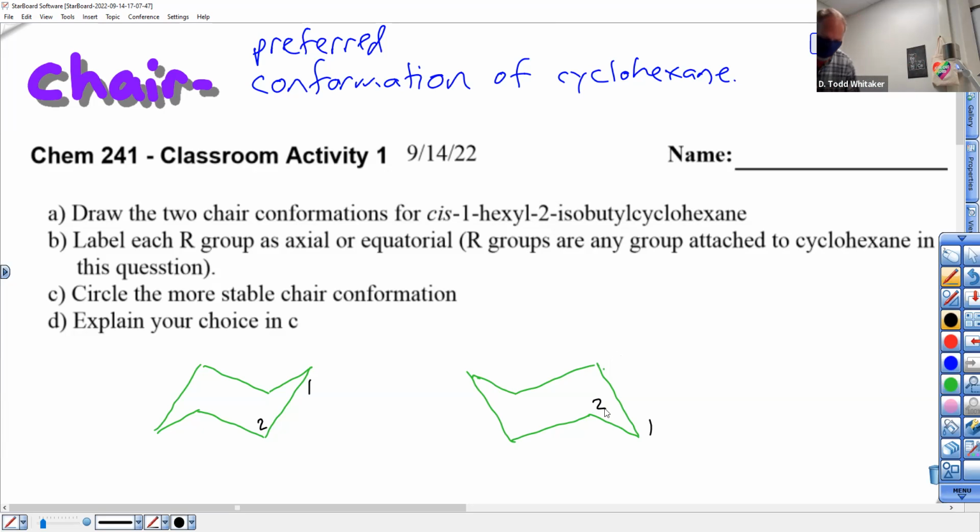So you're going to do top right corner for carbon 1 in chair 1, bottom right carbon for carbon 1 in chair 2. Promise? And notice I only care about carbons 1 and 2 in this question. Why? Look at the question. There's only groups on 1 and 2. I need to see all the bonds on 1 and 2. There's 2 bonds missing on each carbon. Do you agree?